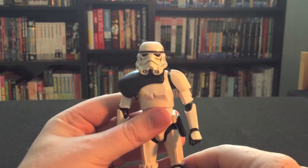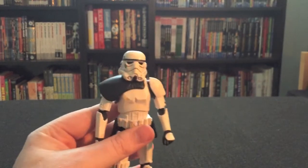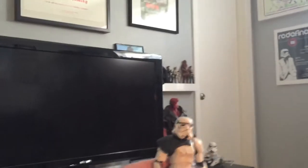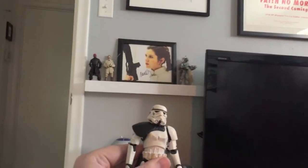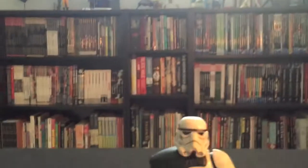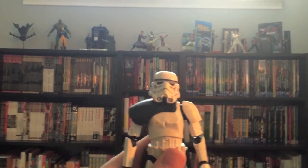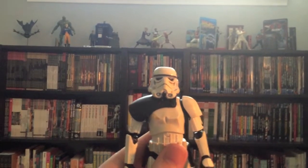But, overall, another excellent figure in the Star Wars Black line. I don't know if you can see my Star Wars Black figures on display in various places. So I'm just happy to have another figure to add to the collection.